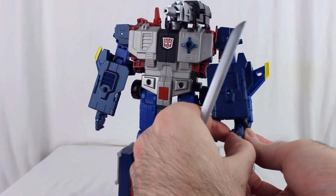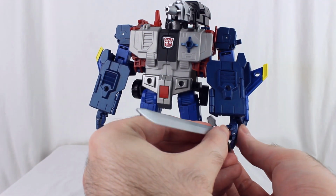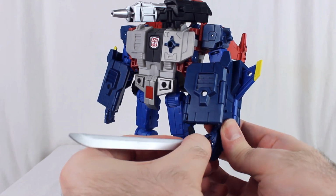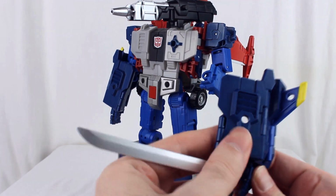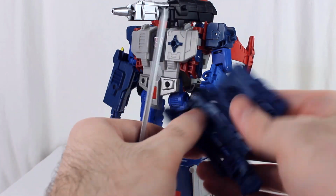And you can hold it in his hand, which, right there. You gotta get the thumb out of the way. It can go up, and there's a little slot here on the sword which can tab into the handle, much like a kind of reverse version of the masterpiece weapons. And it's just hooked in underneath, of course, the arm. Oy.